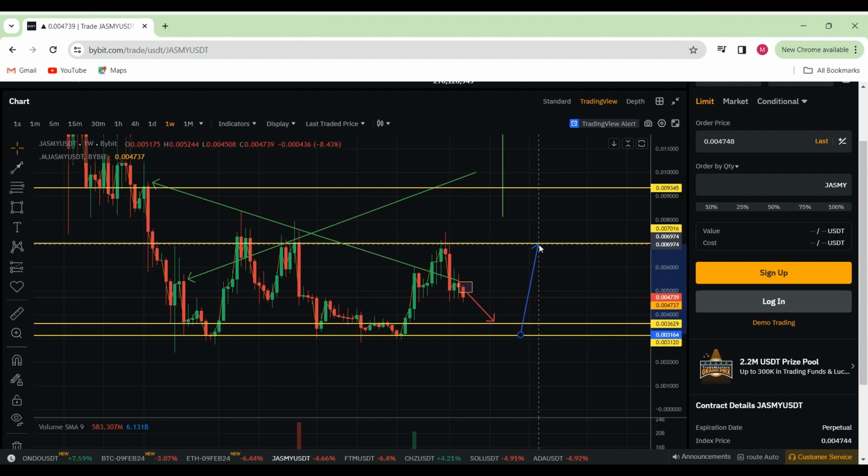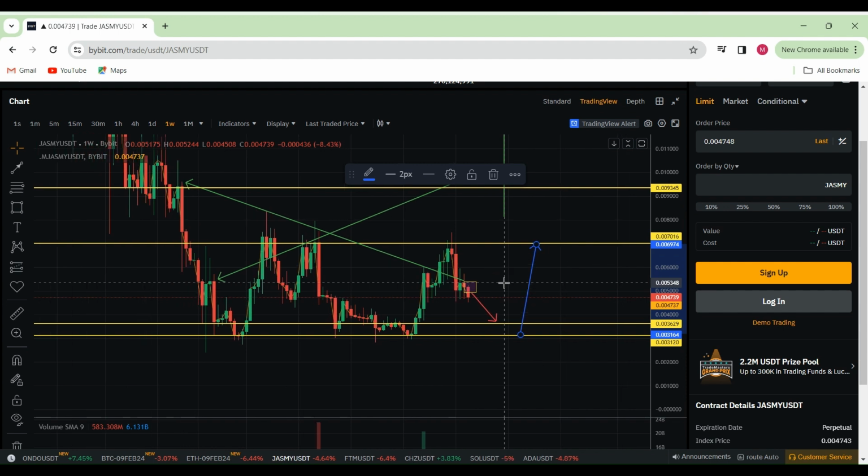Now just bear in mind, it might take a couple of days or even a couple of weeks for this to happen, and for this to happen as well. So we all have to be more reactive rather than predicting. I've laid all my lines of my area of interest of where I'm looking to make that trade. Alright guys, so that is my trade setup for the short-term bearish and short-term long.